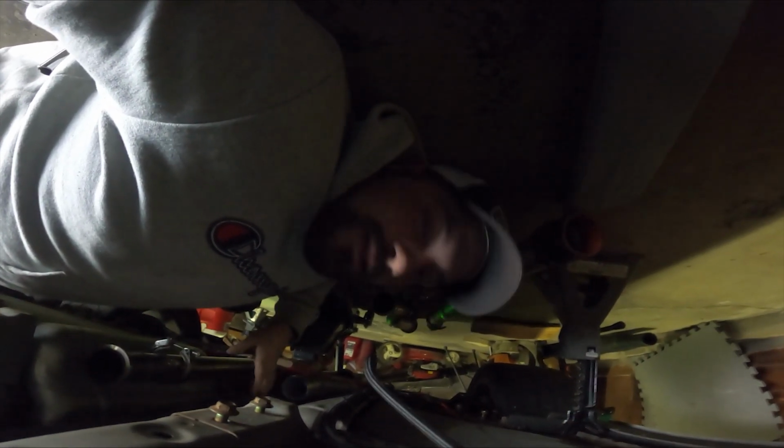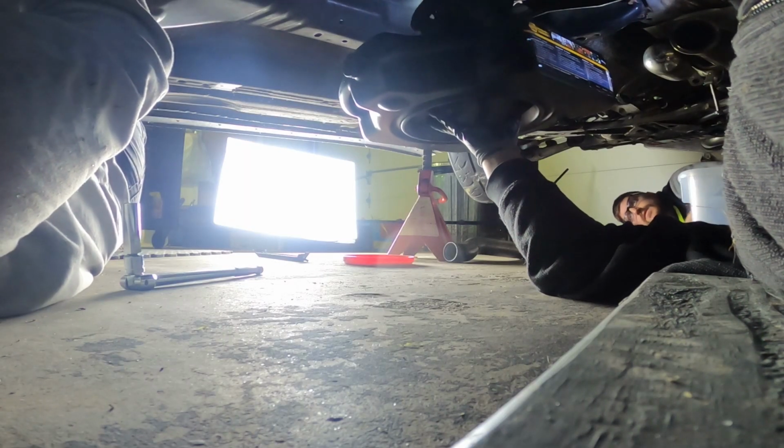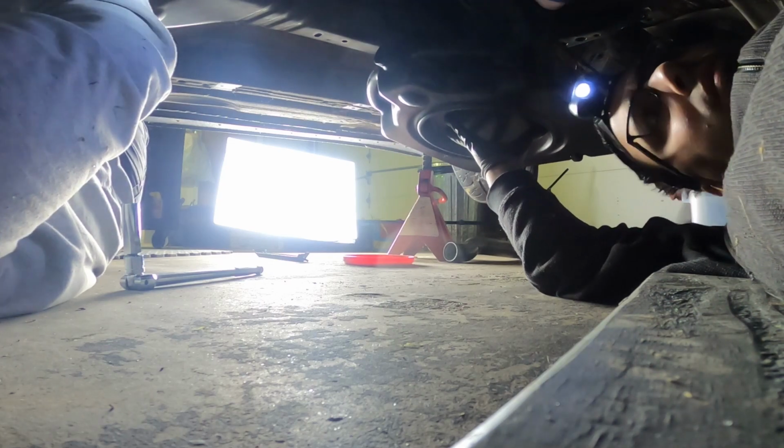So we're about to pull the drive shaft here, and the footage in here is really bad because it's the GoPro and it's kind of dark under here. So I'm gonna film what I can, but I will rendezvous with you guys in a little bit because I want to do this safely. I don't want to kill anybody here and get real messy, but we're pulling the drive shaft out. The drive shaft is removed by 4 bolts on the differential, and you can pull it right out of the back of the transmission.